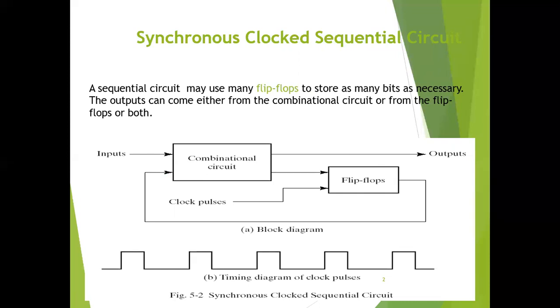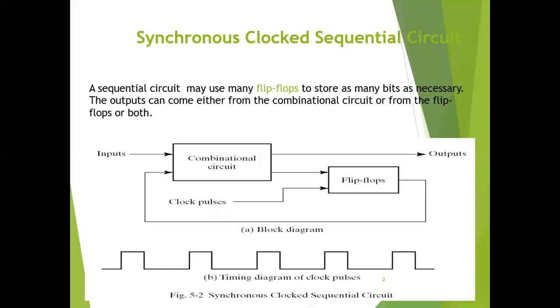Now consider the flip-flop, the storage memory used in clocked sequential circuits. The storage elements used in clocked sequential circuits are called flip-flops. A flip-flop is a binary storage device capable of storing one bit of information at a time. In a stable state, the output of a flip-flop is either 0 or 1. A sequential circuit may use many flip-flops to store as many bits as necessary.